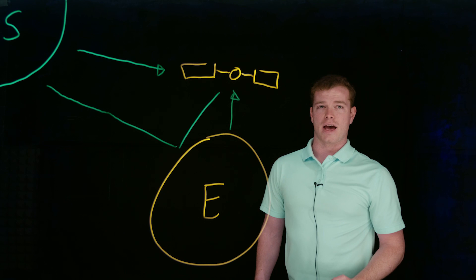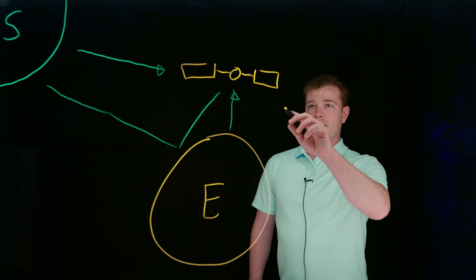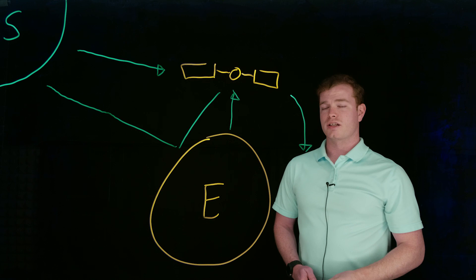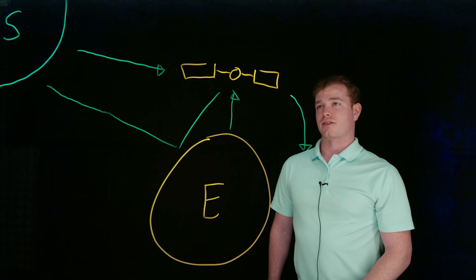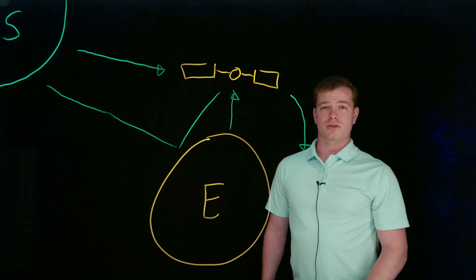Luckily, in STK, we're able to model this mission environment very easily. As the satellite orbits around the Earth and its position and geometry changes, we'll easily be able to calculate the angles between these sources as they impact the satellite, as well as the total values for them.